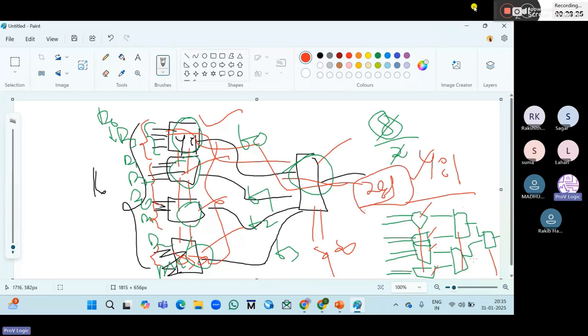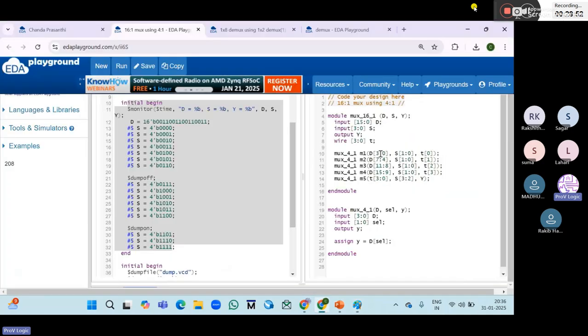Total 7 2x1 multiplexers you need to take, and you need to put the input values. Suppose D0, D1 are the inputs to the first multiplexer, D2, D3 are the inputs, D4, D5, D6, D7. Like that, here wire connections T0, T1, T2, T3, and here T4, T5 are the wire connections. Like that you need to connect in the programming the same way.